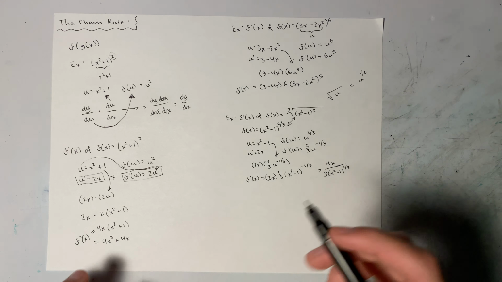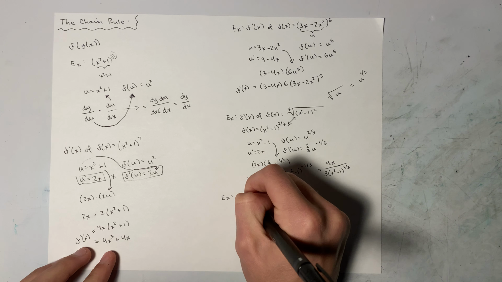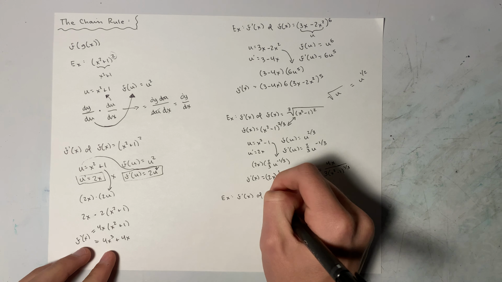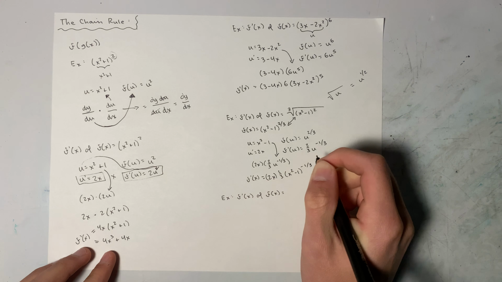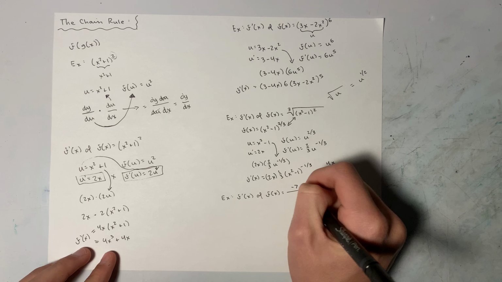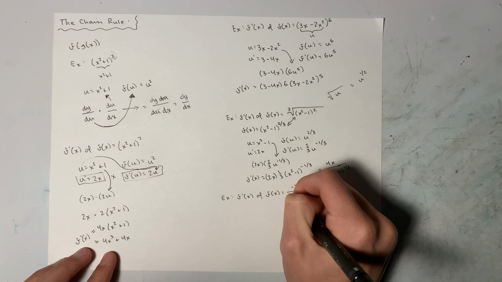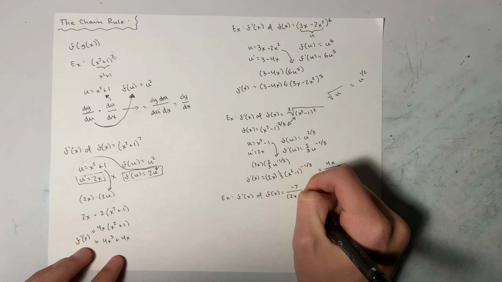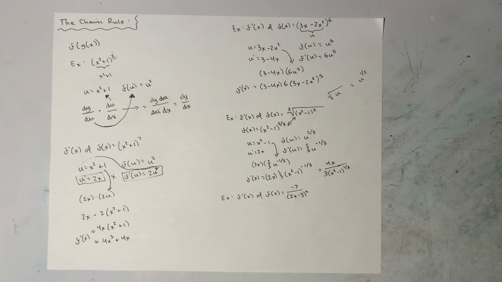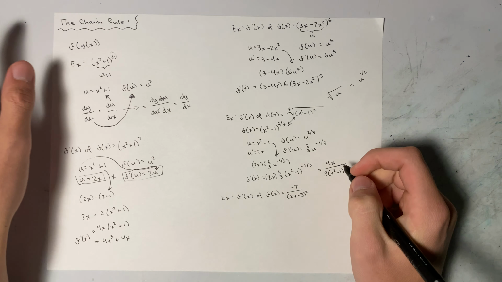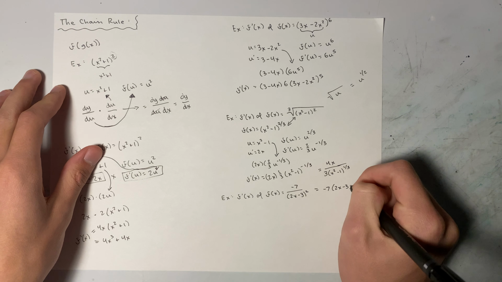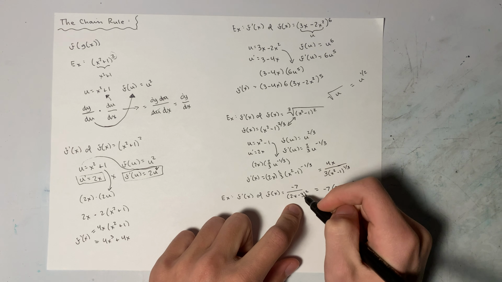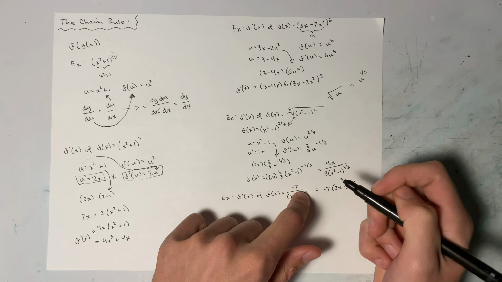And then we could do another example. So let's just say we want f prime of x, where f of x equals negative 7 over 2x minus 3 squared. In this case, this one also requires a little bit of rewriting. So we could say this function is also equal to negative 7 times 2x minus 3 to the negative 2. Because remember, we can bring this up, but we have to make the exponent negative.